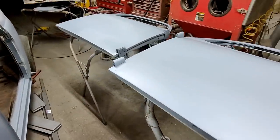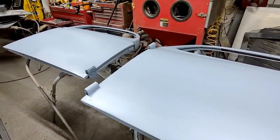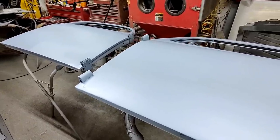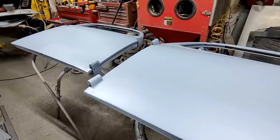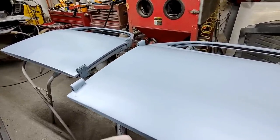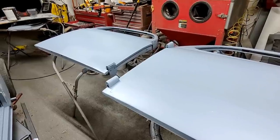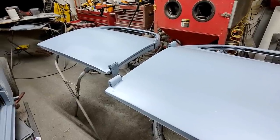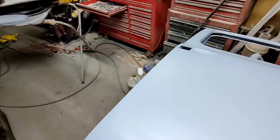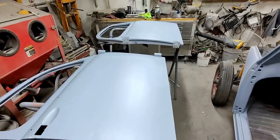So these ribbed ones, they have the ribs on the inside, which I can't show you right now, because I gotta let this really dry. I kind of pushed the drying time a little bit. I should have let the epoxy dry a good solid hour before I put the other on. You want it to the point where it's dry, but it's just barely sticky on the surface, and then you can go right over it without sanding. That's the trick of epoxy primer. That's really the way it's designed. It's designed as an undercoat.